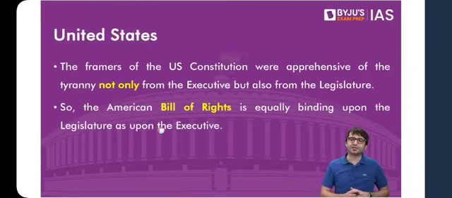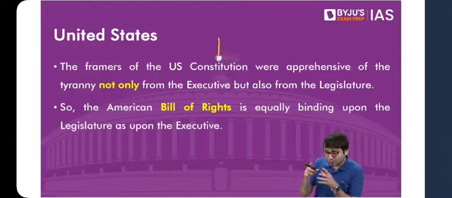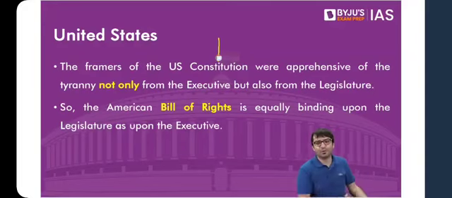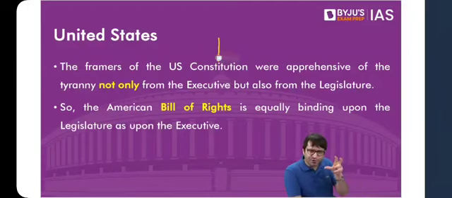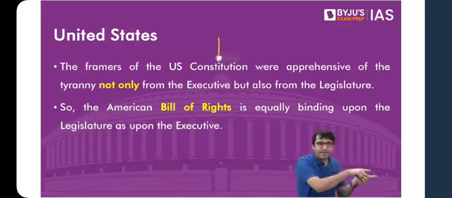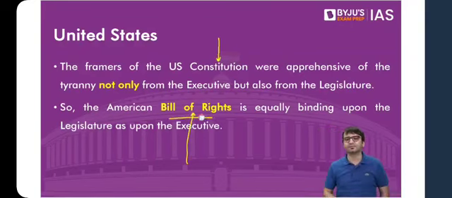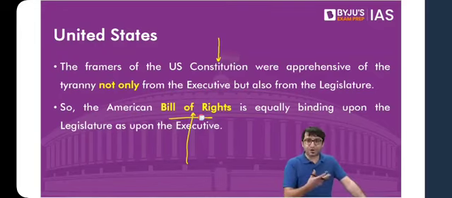But when it comes to the United States of America, the framers of the US Constitution, because in England, courts will protect you against the actions of the executive, against the illogical actions of the executive, against the arbitrary actions of the executive. But the courts in Britain are helpless against the legislature. But the framers of the US Constitution, which is the oldest federal constitution of the world, written constitution, they wanted to protect the citizens of US from the onslaught of the executive as well as the onslaught of the legislature. And that is why they have something known as the Bill of Rights, a list of fundamental rights, which they call Bill of Rights.